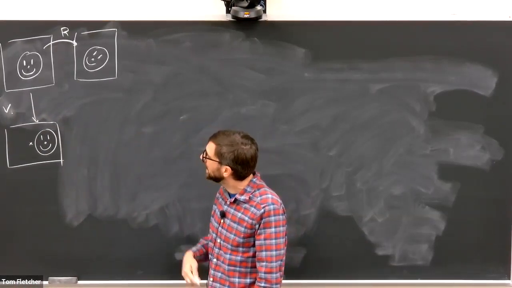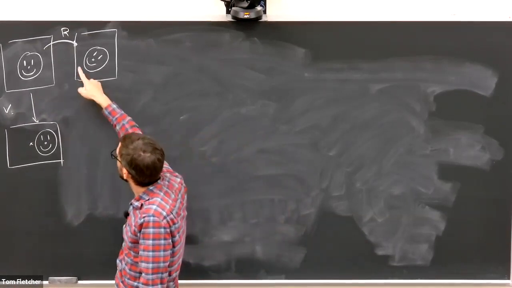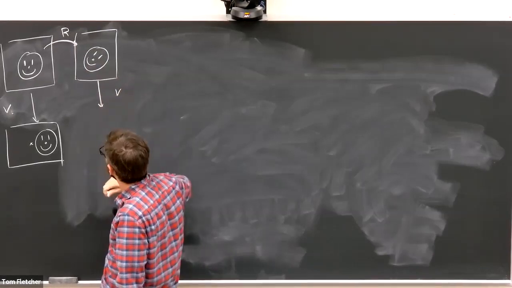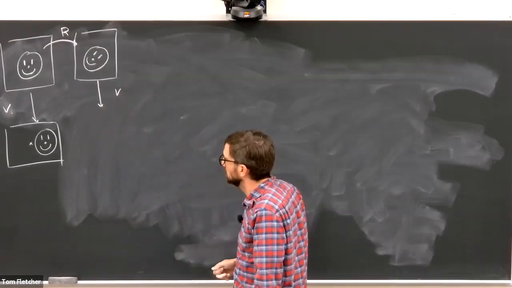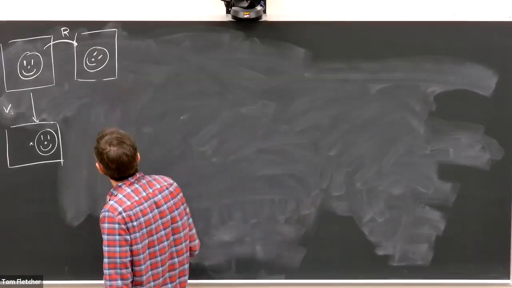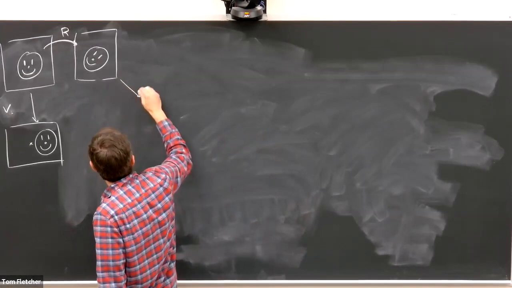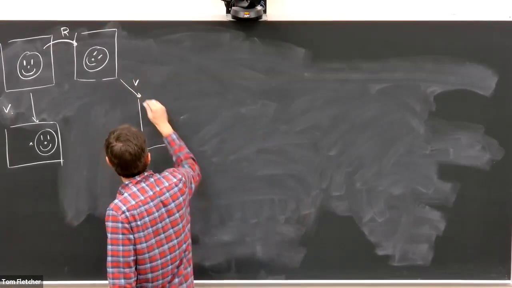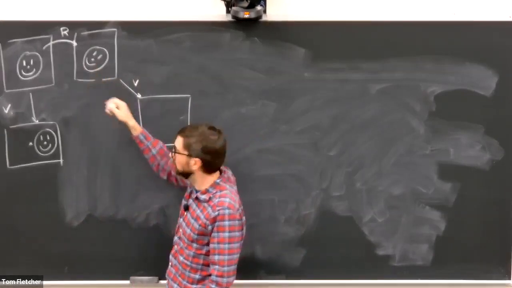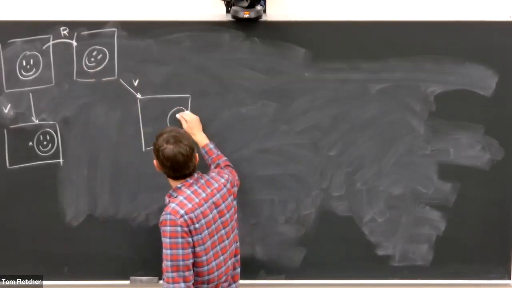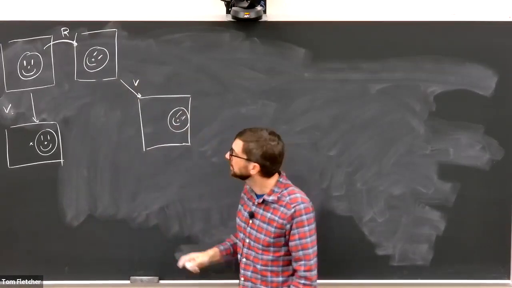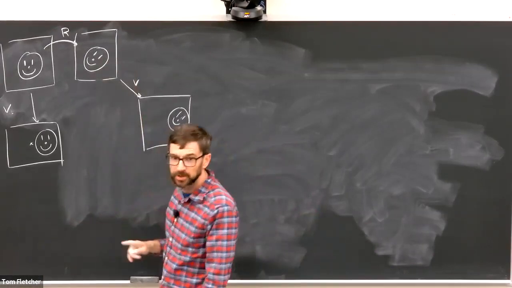Now let's think of this. I take this rotation, and now I'm going to apply the same translation. This is going to look a little bit strange, but bear with me. I'm going to do it over here. What if I translate the rotated image? The face will look like that. Everybody agree? So I'm just applying this v translation.